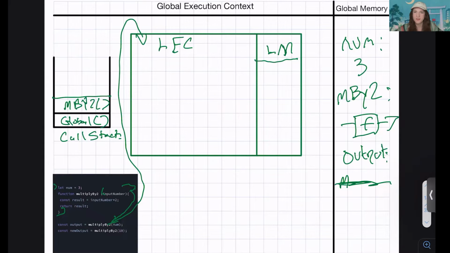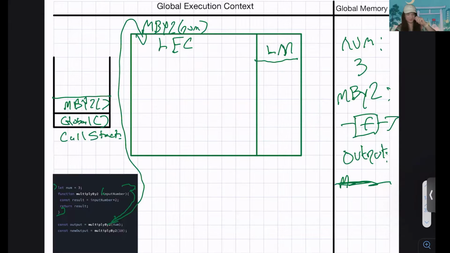So we're starting to see a little bit of inception here. Right, we've got our global execution context. Now we've opened up a local execution context, right? Specific to this invocation of multiply by 2 provided num. If you ever need to ask me what I have just written, please do. I understand that I type all day and therefore my handwriting is not that great.